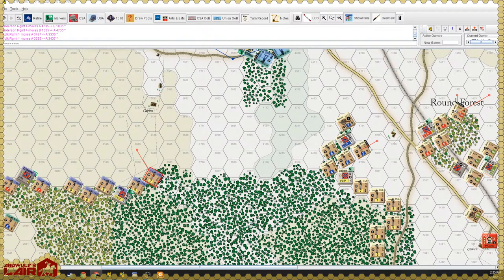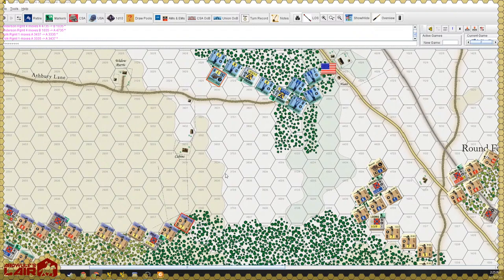You have to go ahead and roll. It's D minus, little D minus 1. All right, so I've got a 7. Just made it. Barely. He's right about that. I'll just put him back here. That's fine, that won't change anything. All right, so that is Haskell's brigade.